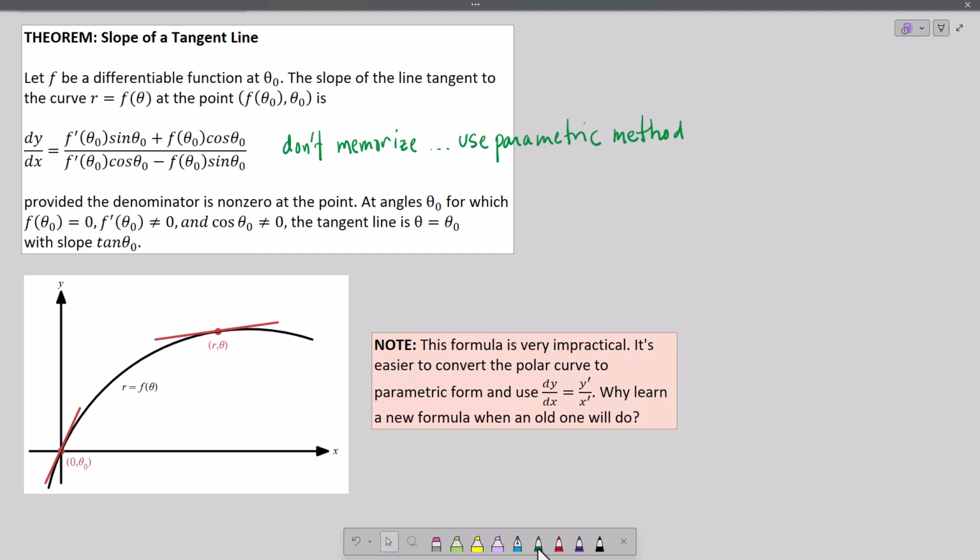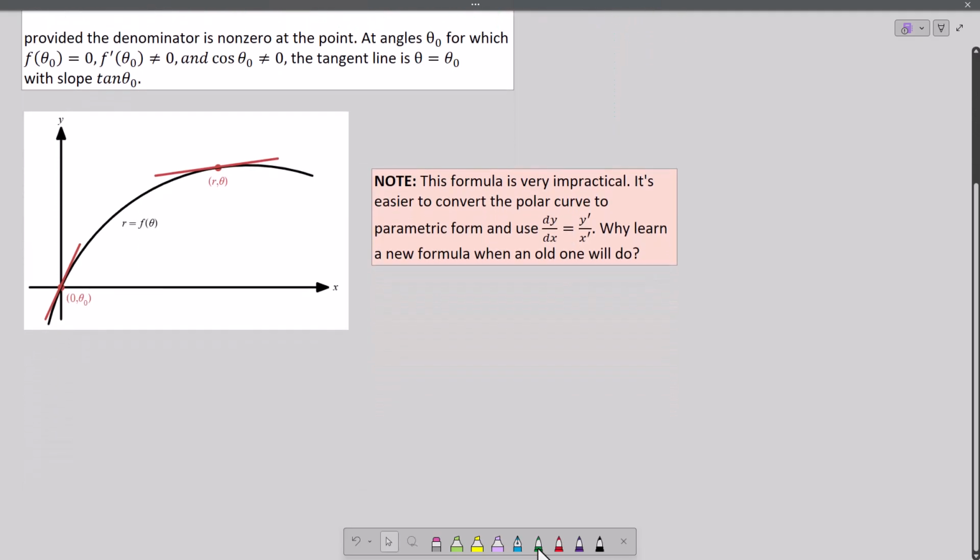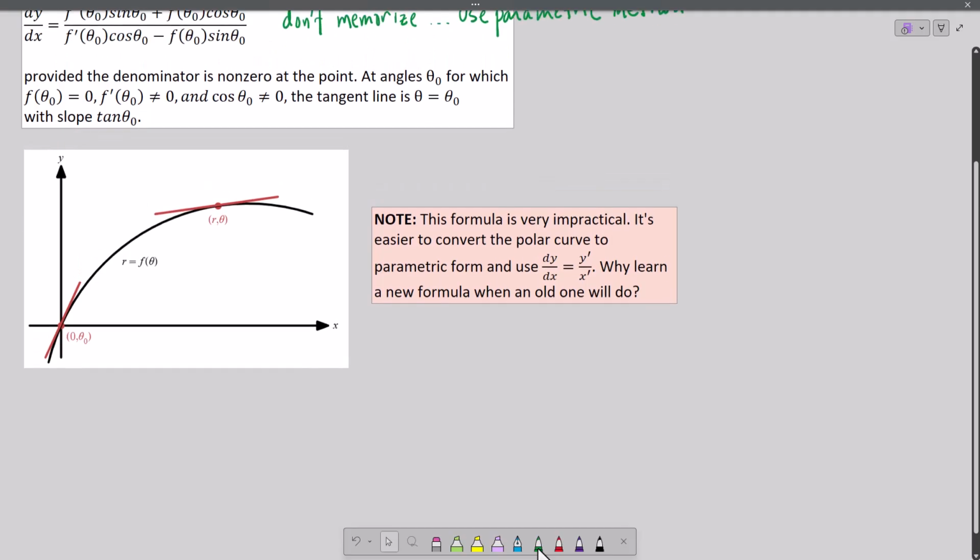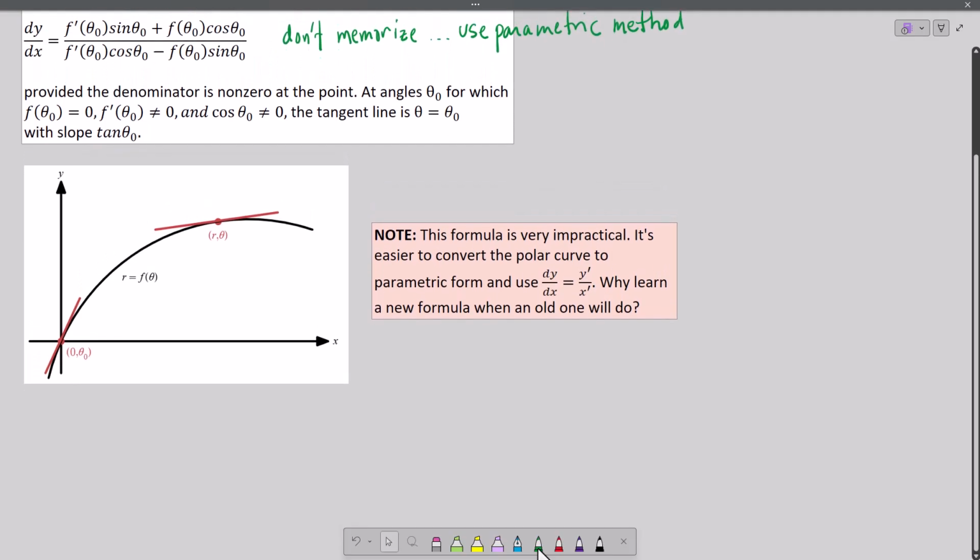That is the slope of the tangent line. Let's look at a visual here. So let's keep that crazy formula in mind for a second. If we want the slope of this line right here, we could figure out the angle right there. That would be our theta sub 0. Theta sub 0 is the angle that's going to give you that point of tangency. You just plug in whatever that theta value is, form this fraction, and you've got the slope of the tangent line. Or you do what we just did on the last slide.